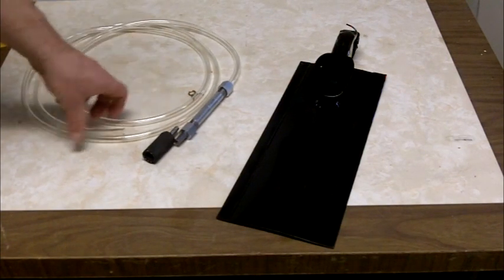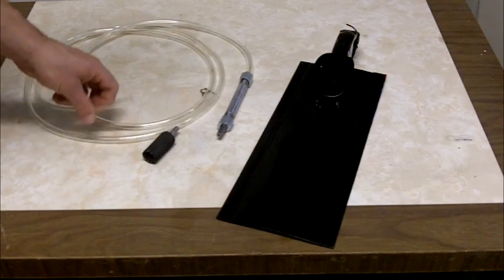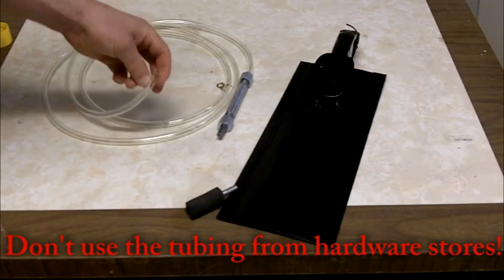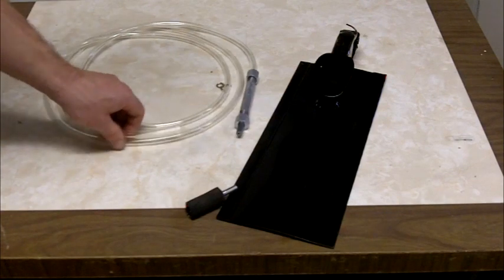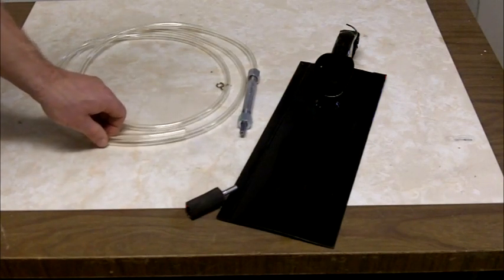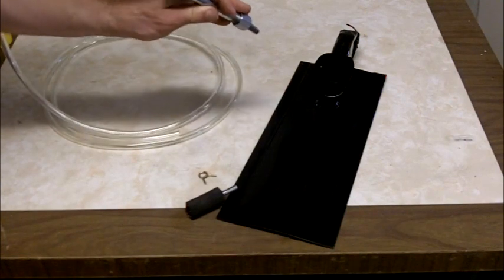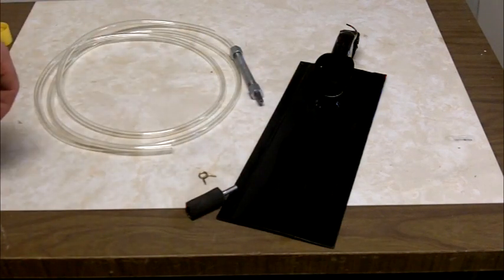Those other tubes are so chunky and it's just a hassle to deal with. The tube included isn't any cheap tubing — this is a very resilient flexible tube that stands up to abrasive. I've been testing all kinds of tubes on the marketplace and this is the best one I've found. It's a lot more expensive than the cheap stuff at the hardware store but it works great for sandblasting. Then you have your nozzle configuration, which holds your tip for sandblasting — you just aim with that.